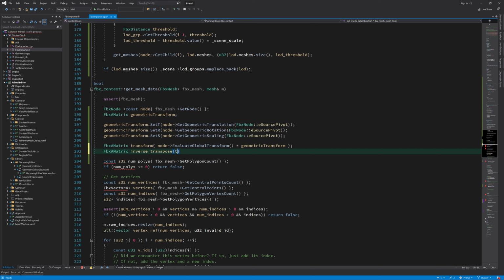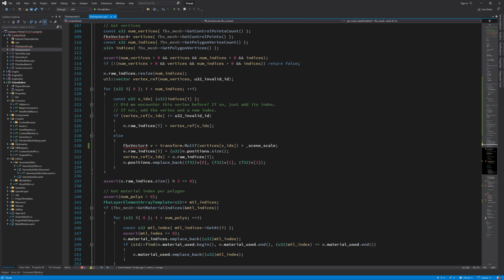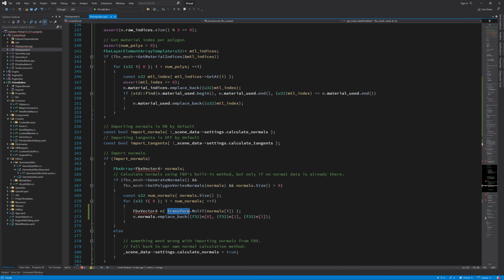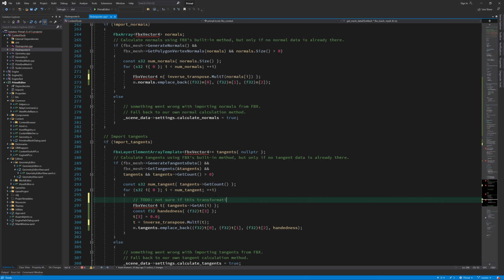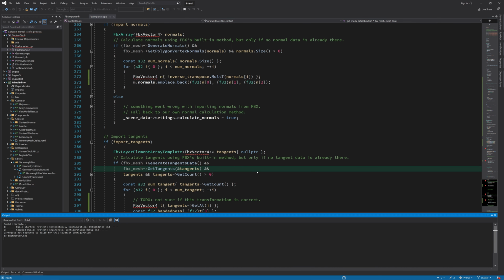Fortunately, we can simply call functions from the FBX SDK to calculate the inverse and then the transpose of the transform matrix. This is an example of why I try not to use libraries. Although it's really easy to call these functions to get what I'm looking for, if I had no idea how to invert a matrix, I still wouldn't have learned anything new. Anyway, now that we have the inverse transpose of the transform matrix, we can use it to transform the normal vectors. I probably shouldn't have transformed the tangent this way, since tangent vectors are parallel to the surface, but that gives us something to compare when we are rendering our scene using textures.